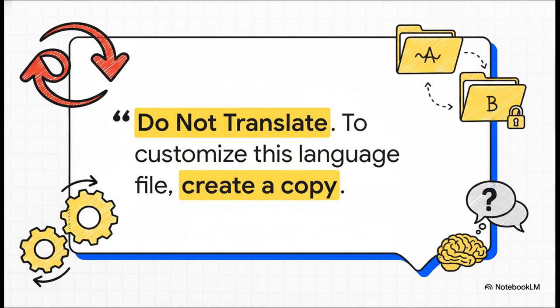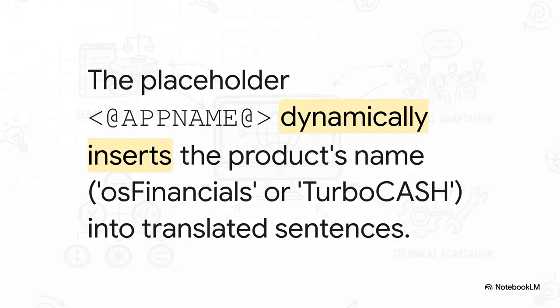I love this. This is an actual instruction from a language source file. And it's the ultimate paradox, isn't it? The very first rule of translation is do not translate. It just perfectly shows that these language files aren't just lists of words. They're sensitive, critical parts of the program's machinery. And here's a fantastic example of how that text and code get all tangled up. The translator has to write a sentence around this weird-looking placeholder, knowing that the software is going to dynamically jam the product's name in there later, so you have to translate the sentence while carefully protecting the piece of code that's sitting right in the middle of it.